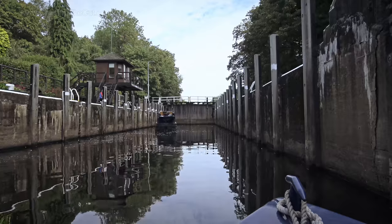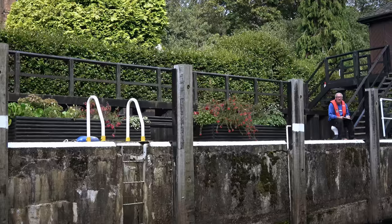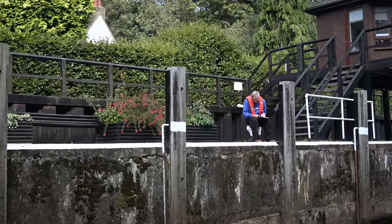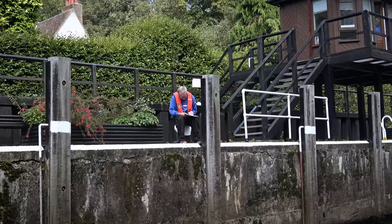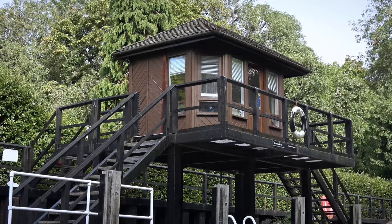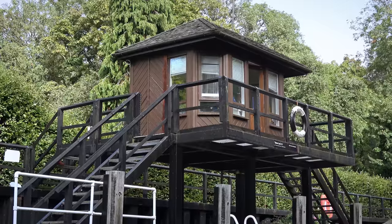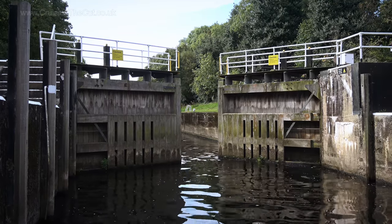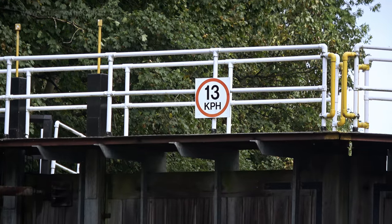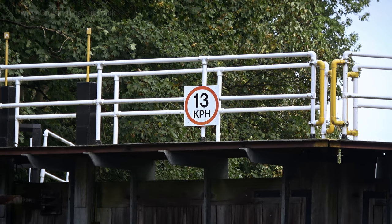The other boat was waiting patiently for me in the lock. He said he'd had enough time to put the kettle on and have a brew before I arrived, but he seemed entirely pleased about it, so no problem. On the lock side is the keeper noting down my boat name and licence number for their records — he has a rather splendid tree house for his hut. The procedure was the same: hold on tight while the buttons are pressed and we went down by just seven feet this time.